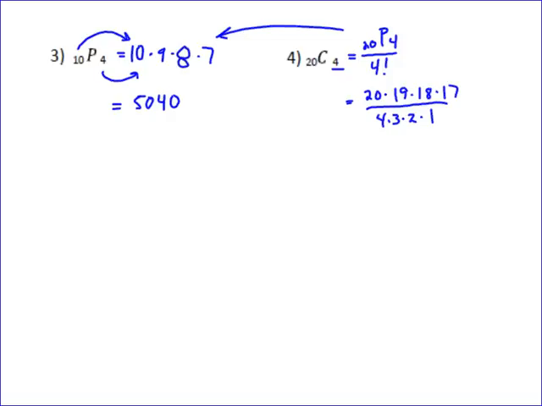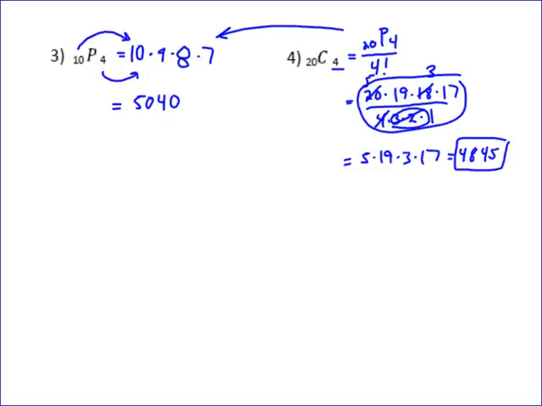You always want to try to simplify these first, and so you can notice that 4 goes into 20 5 times, and then 3 times 2 is 6, and 6 goes into 18 3 times. So the real problem is 5 times 19 times 3 times 17, right? It's just going to be 5 times 19 times 3 times 17, because almost always on these problems you can simplify the whole thing. And so when you multiply those together, you get 4,845.